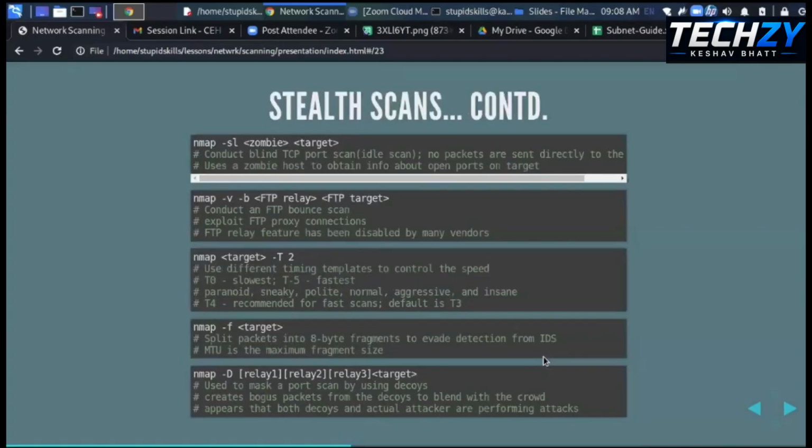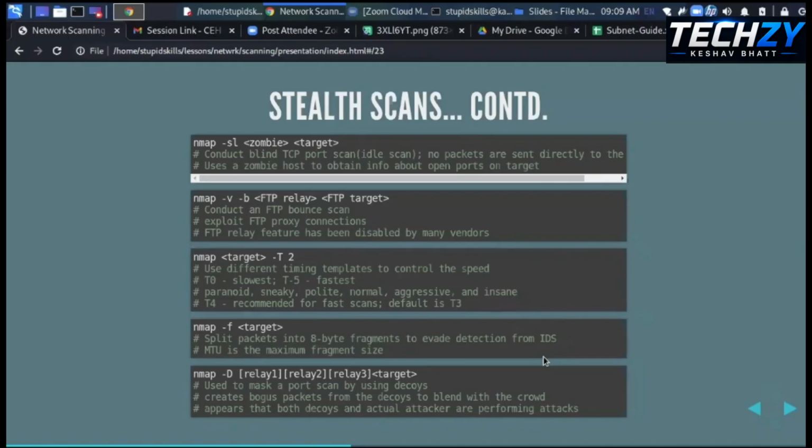Say you have a machine in between, and you don't want to let the IDS detect from which source a particular packet has come. Then you can specify that with the -sI option, with the zombie from which you want to relay the scan, before mentioning the target.